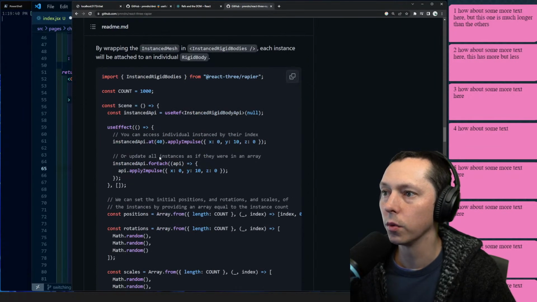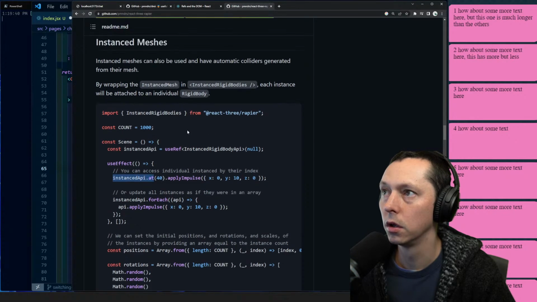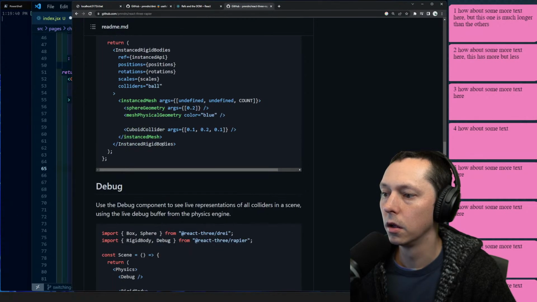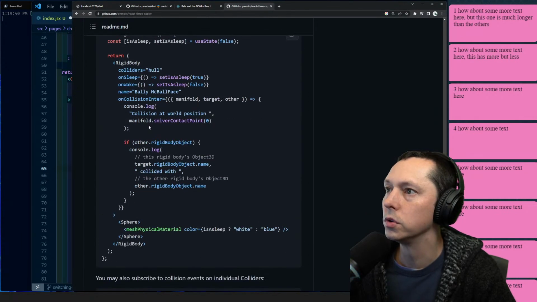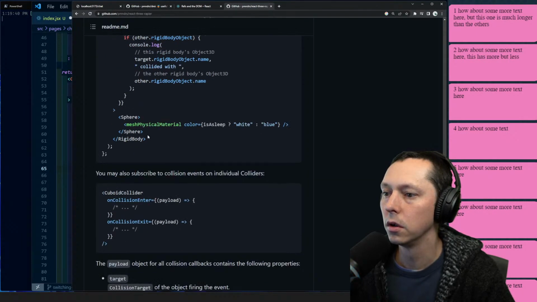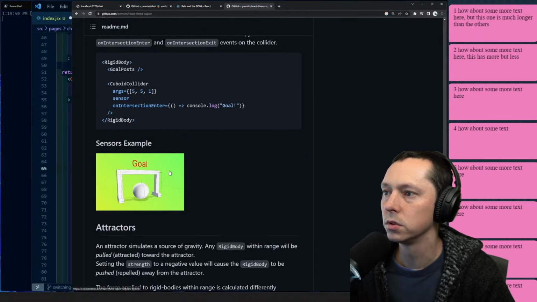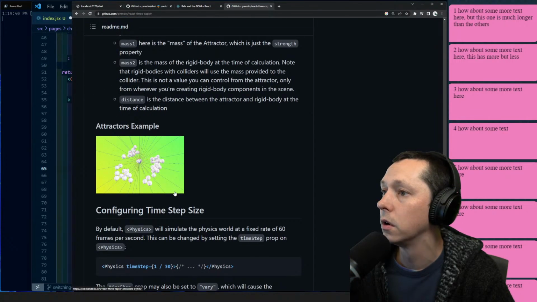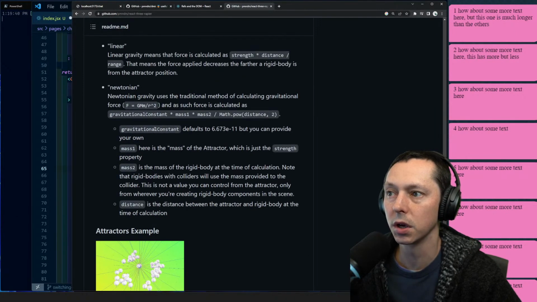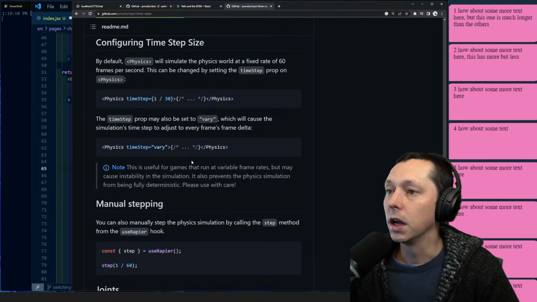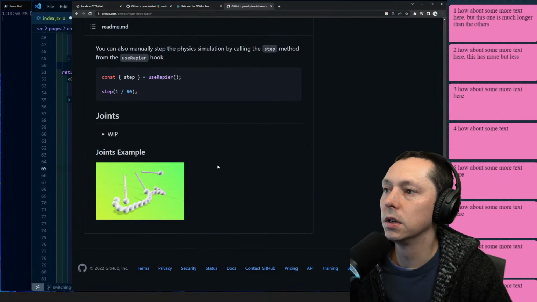I'm not sure how that's going to work with ref. Can we do a ref to the outer piece here? Collision solver groups, sensors. It seems like they've got a lot more in here. Attractors. See, this is going to be kind of interesting. We can do gravitation and stuff like that. I think we'll be able to do some pretty interesting things.